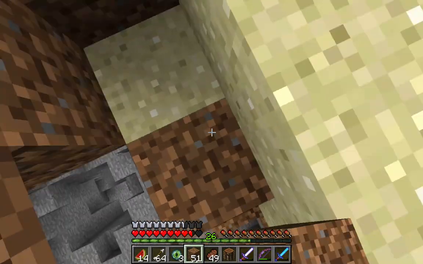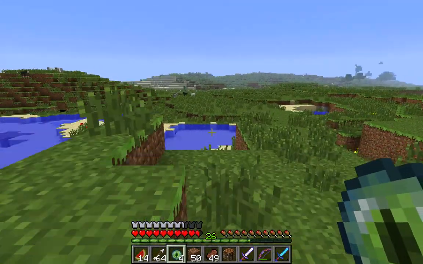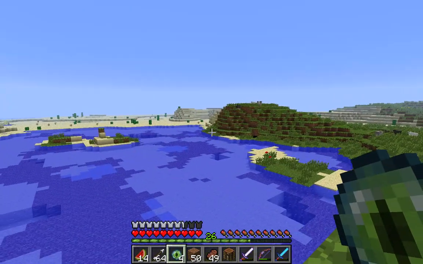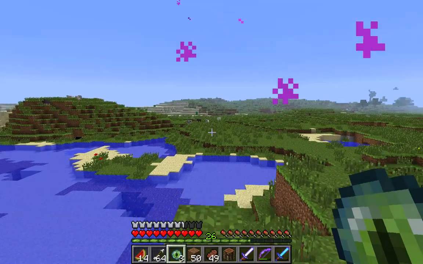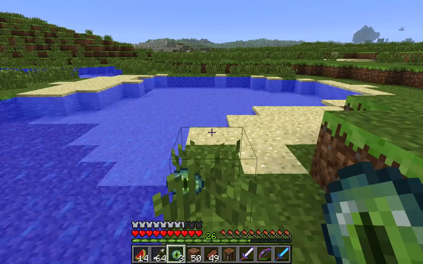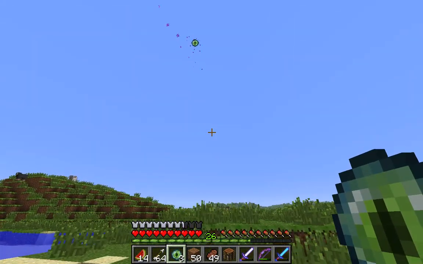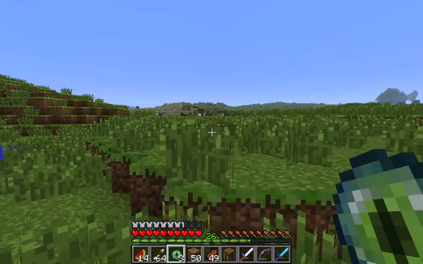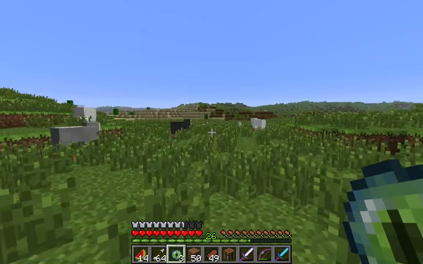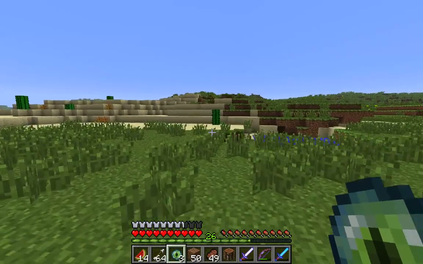Bet you if we dug around down around here anywhere, we would get to it, but I don't even know where our house is anymore. I'm so turned around. It's that way somewhere. It's still this way more. These things are not working. Shoot. Let's keep going this way. If I really wasted all these Eyes of Ender, I'm gonna be so mad.